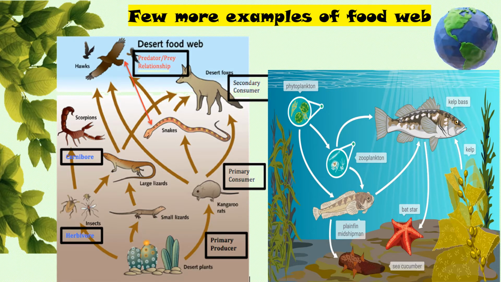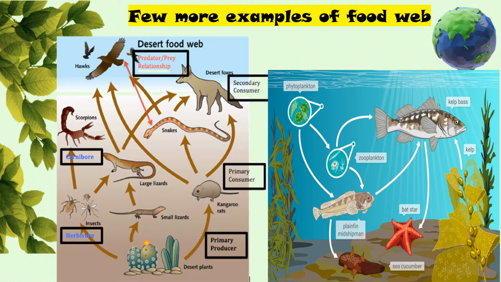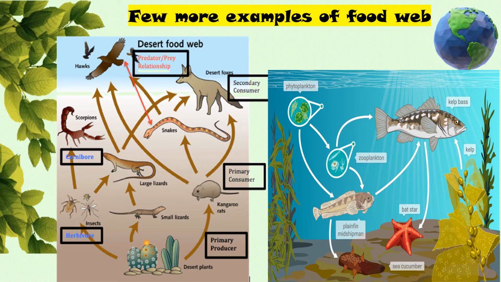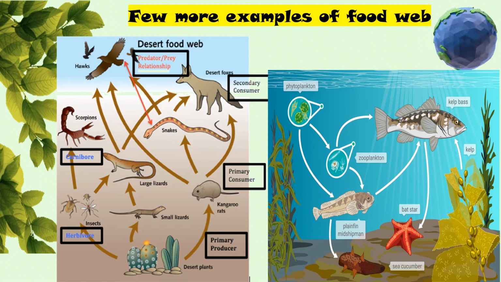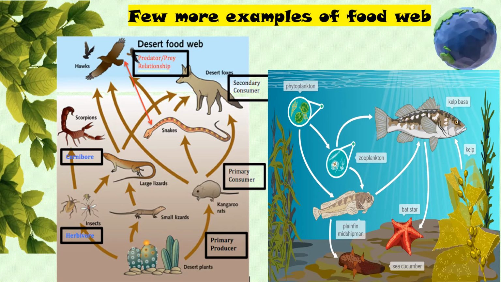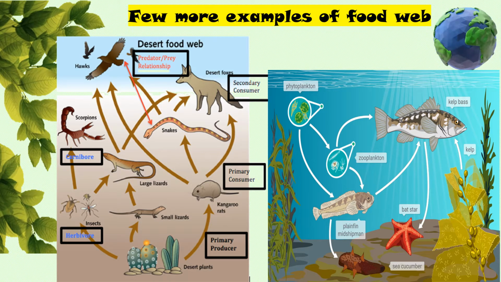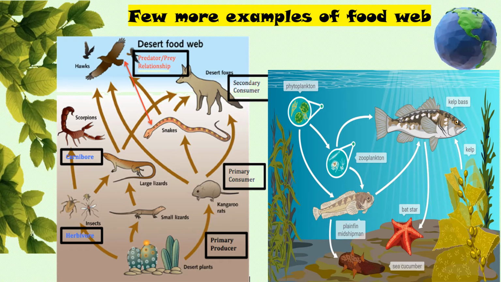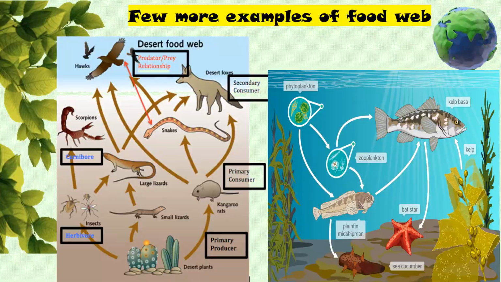Okay, so food web underwater, you can see that there are the animals which are feeding on plants as well, and there are phytoplanktons which are very minute microscopic organisms which are capable of producing chlorophyll. They have chlorophyll in them and they can prepare their own food. They are eaten up by smaller fishes. These smaller fishes are eaten up by a larger fish. ठीक है, वैसा नहीं है कि जो बड़ी फिश है ये सिर्फ फिश को ही खाएगी. It can eat plants as well. ठीक है, so this becomes like a web and that is why these are called as food web.